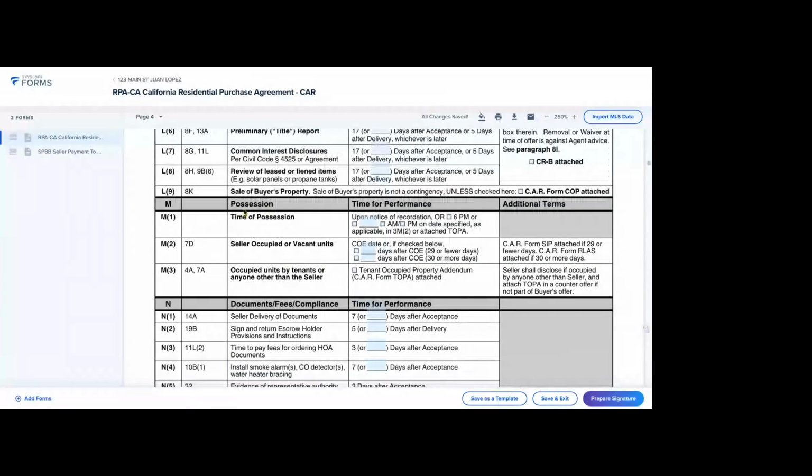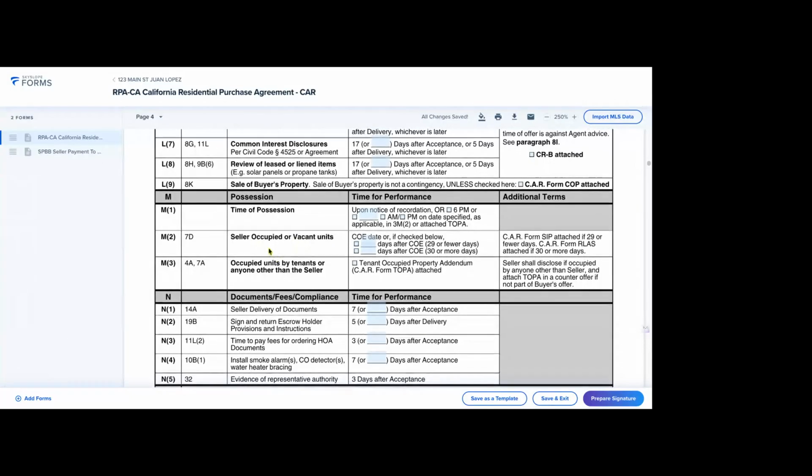Then possession, time of possession upon notice of record. I leave it like that automatically. Then seller occupied or vacant units, close of escrow, which means they have to vacate the property at the close of escrow.